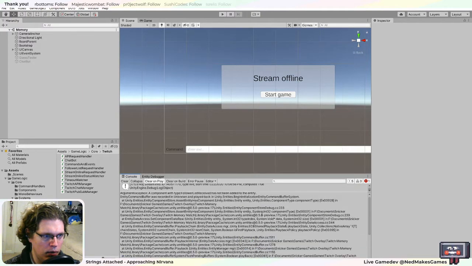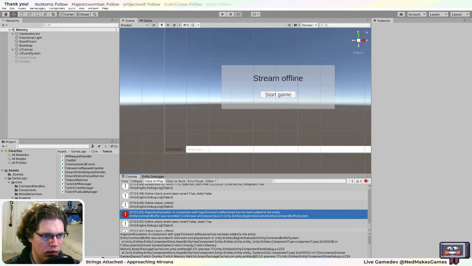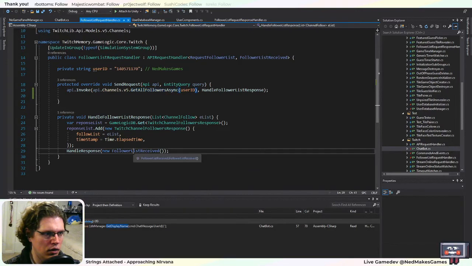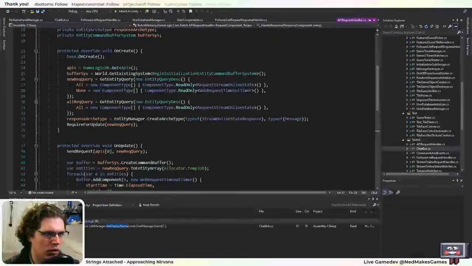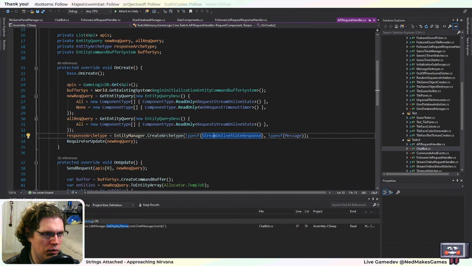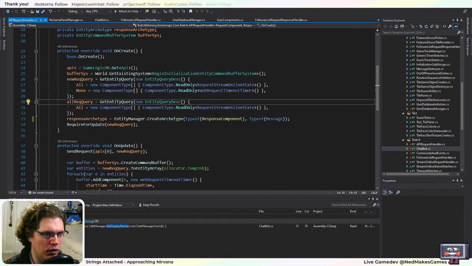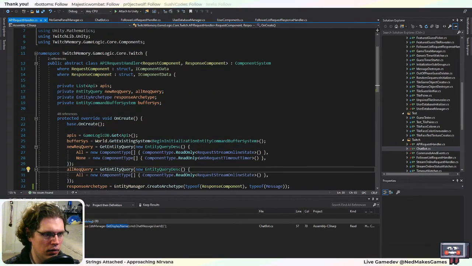It's not going to tell me where that command was added, but follower list receive. Oh. So here it's saying, oh yeah, because I'm trying to set the component. But shouldn't it have been on the archetype? Oh, okay, I forgot to update the archetype to include this response component instead of the online event.